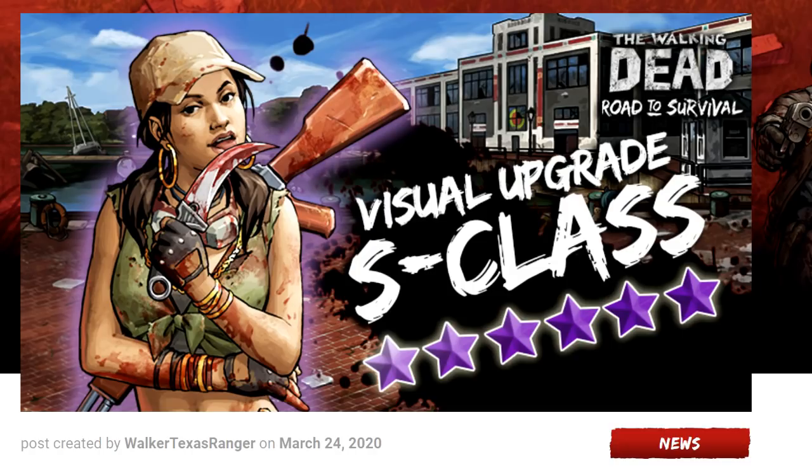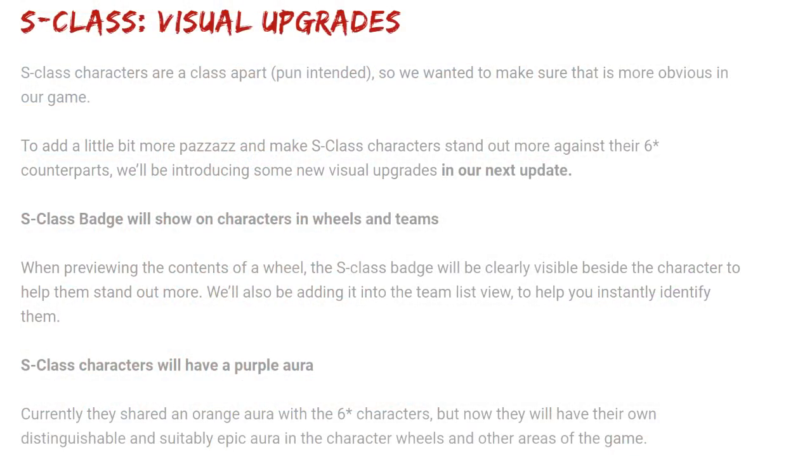Now I'm going to show you how it looks in game, but we're going to read over the announcement post first. I do post a lot of this stuff on my community tab, but this is going to be just a roundup of a lot of the things that are dropping around this update. S-Class characters are a class apart, pun intended, so we wanted to make sure that is more obvious in our game. To add a little more pizzazz and make S-Class characters stand out more against their 6-star counterparts, we'll be introducing some new visual upgrades in our next update.